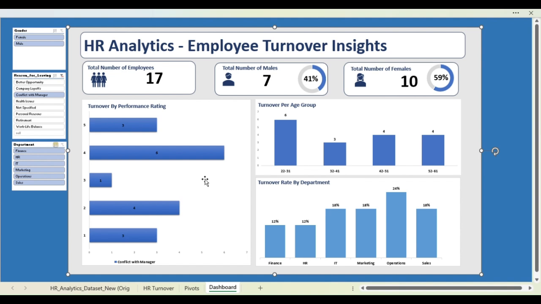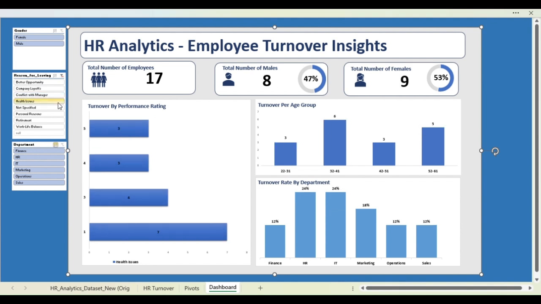If we look at this last chart, we can see that most people who left were high performers rated 4 out of 5. With this information, HR is able to make decisions such as including conflict resolution questions in their interview process or providing training to some of these managers who seem to be losing high-performing employees due to conflict. We can filter our dashboard to health issues and derive similar insights and come up with solutions to these insights.